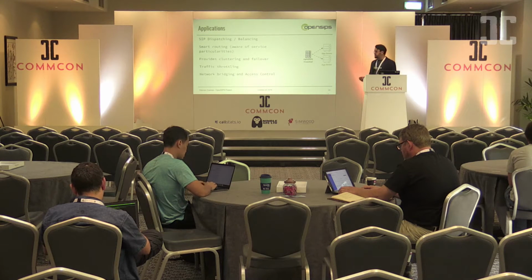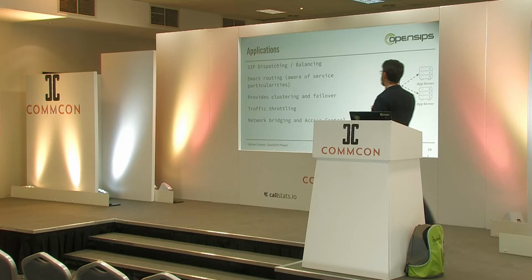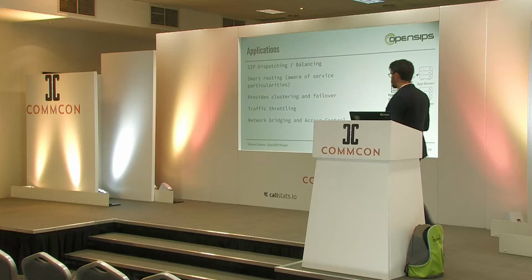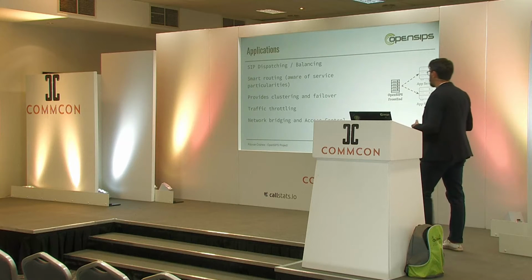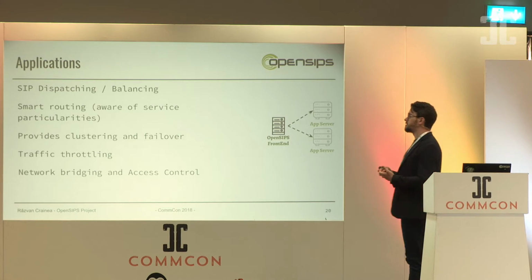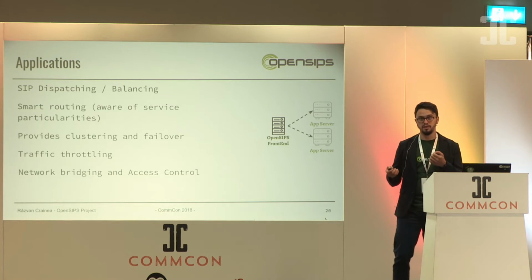From the applications perspective, OpenSIPS can easily do some dispatching towards your real application service. As I said, it doesn't really act as an application service, but can be very helpful to dispatch calls to these servers. It can do very smart routing. For example, it can be aware of service particularities.